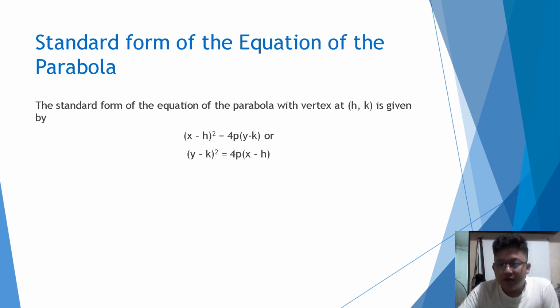The same thing here. However, for this one, we have a vertex at hk. No? Kung sa circle, we have a center at hk. So, dito naman, because the only base point natin dito, no, is the vertex. So, we need to know first our vertex before we can determine our equation.